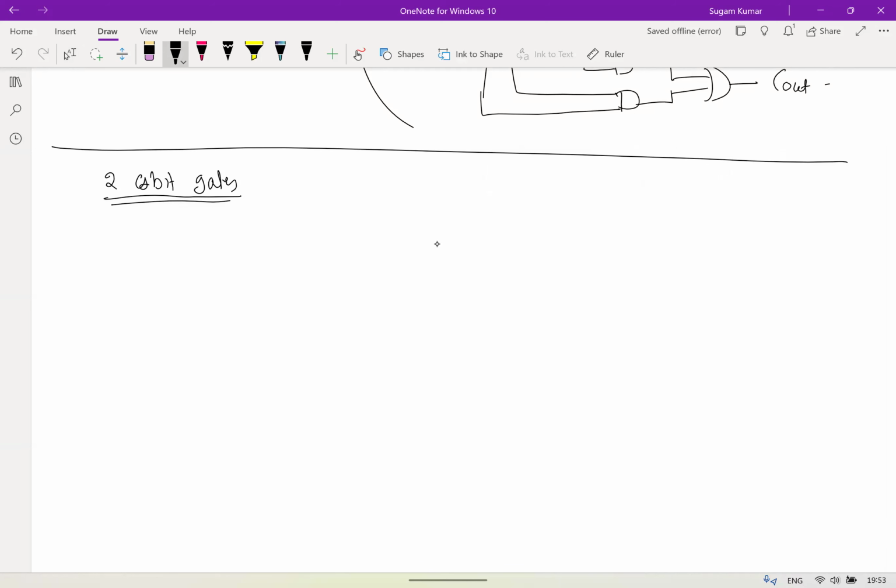So in 2 qubit gates, we will talk about some important gates. For example, the CNOT gate. After Hadamard, this is another very important gate, but this is a 2 qubit gate. This can be applied directly on these two states, so it can act on both together. This is called the controlled NOT gate, and it is actually equivalent to the XOR gate of the classical system.